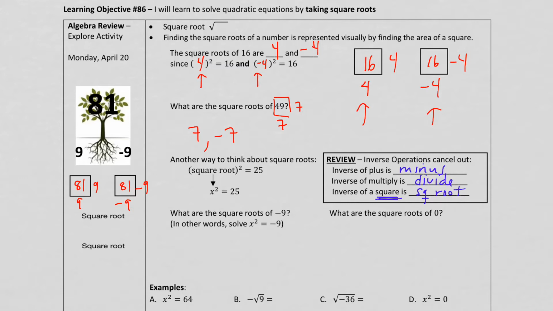So if I look at this question again, if I wanted to solve this equation, I want to get this square out, so I would take the square root of both sides. In doing so, when I take the square root, this comes out as x because the square and the square root canceled out. These are gone. And then I get plus or minus 5, again because 25, if you think about it as a square, is a 5 by 5 square. So the square root of 25 is 5, but I account for both the plus and the minus case.